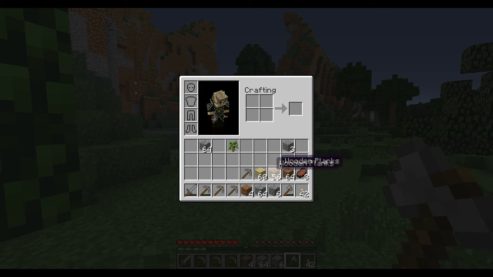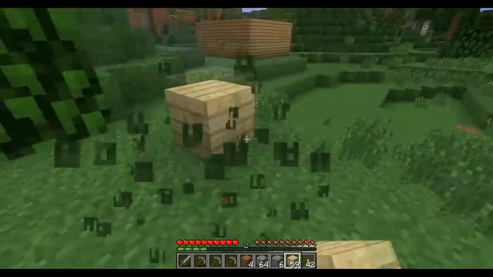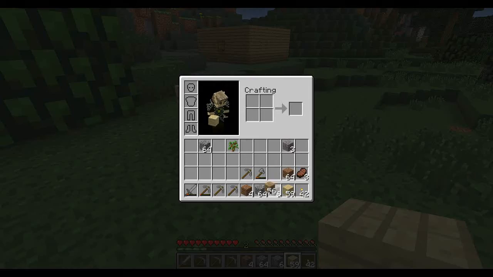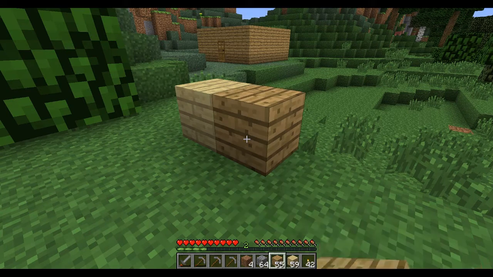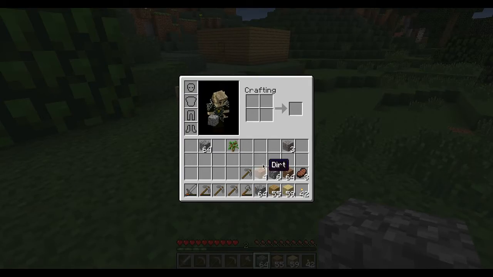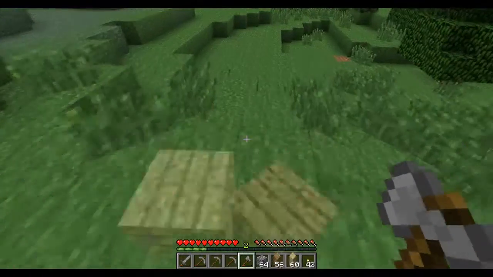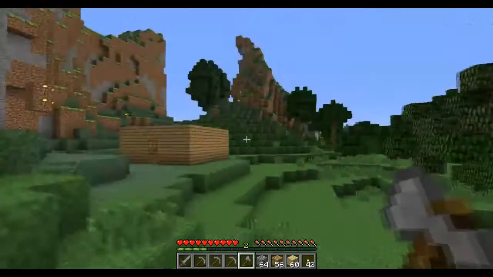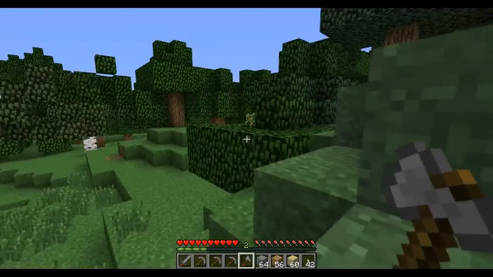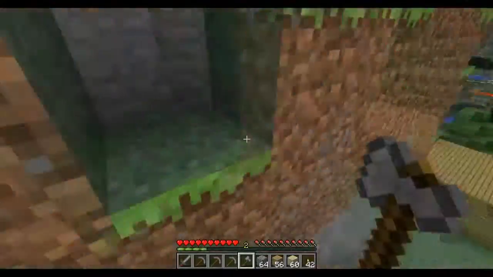Oh my god! What the hell? Whoa! Alright, that's kind of bright, that is. Oh, come on. Really, Notch? Really? Well, Jeb. It's a different tree, gives you different wood now. Well, I've always wanted that.